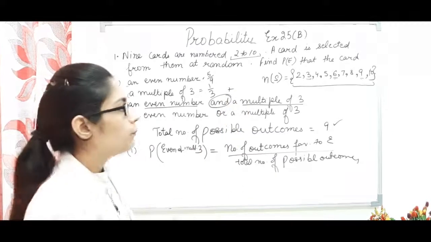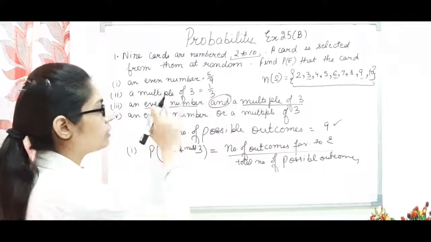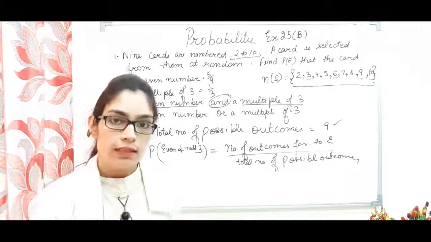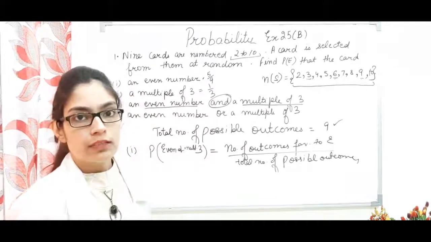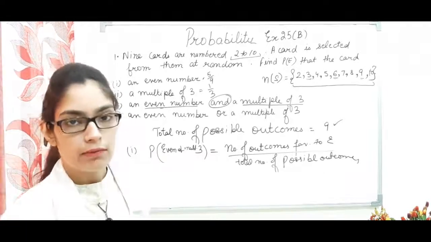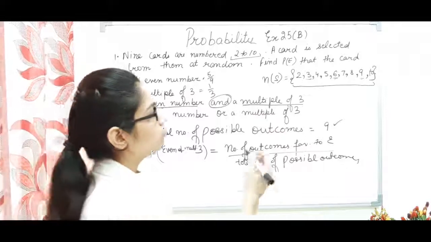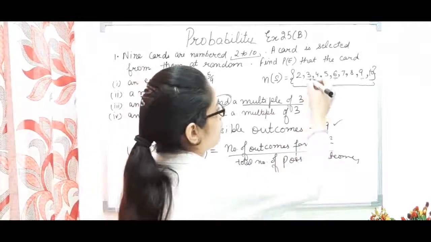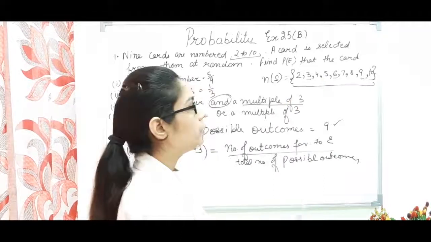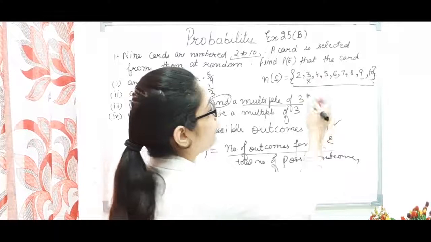It does not mean plus. We cannot choose a number which is an even number and another which is a multiple; "and" means a single number which is satisfying both the conditions, a single number which will be an even number also and a multiple of 3 also. So we have to select. So 3 is a multiple of 3, but 3 is not an even number.